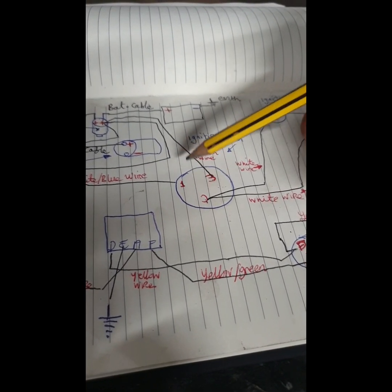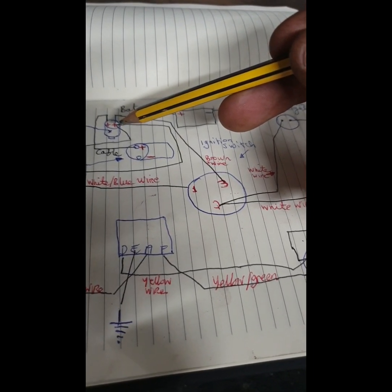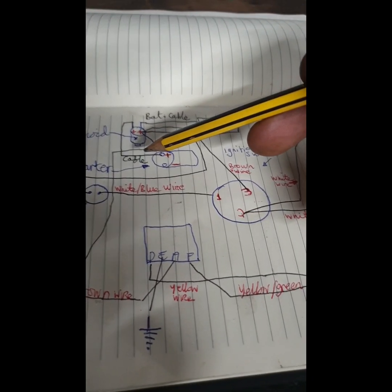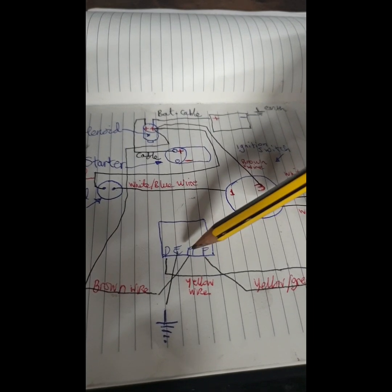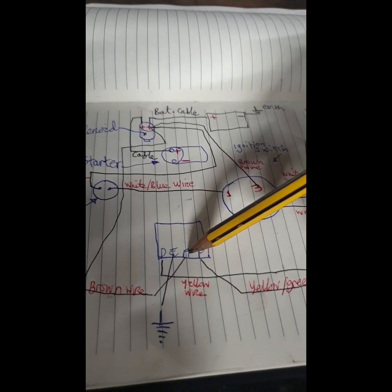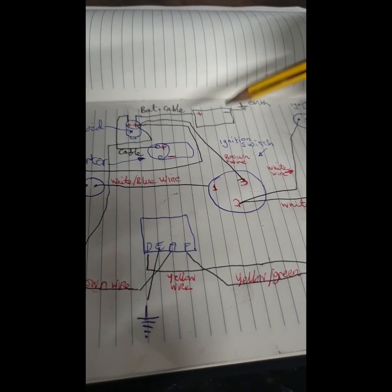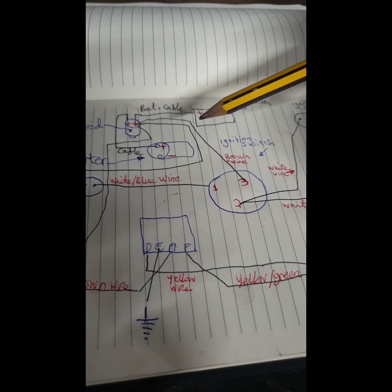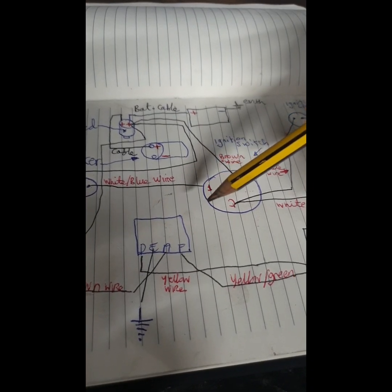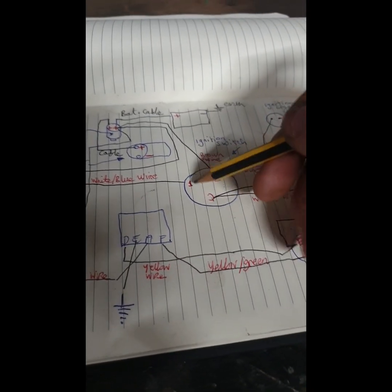That's your power in, and that's coming from your battery to one terminal of the solenoid, the starter solenoid, and that terminal there is used to power a few little things. It's used to take power from your charging system, which is A on the regulator box, so that feeds your battery through here and back into your battery cable and into your battery. And it is also meant to power your switch, but it has to be in terminal number 1. So that is wrong.